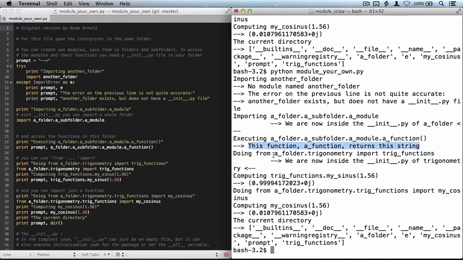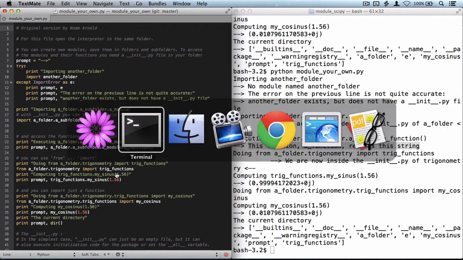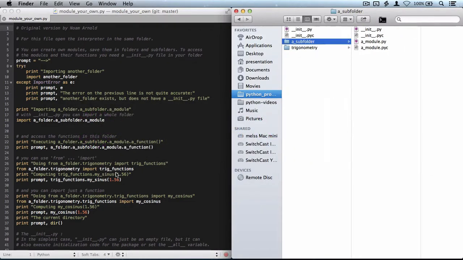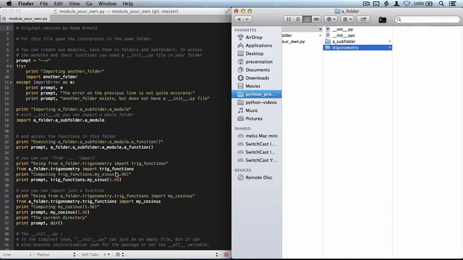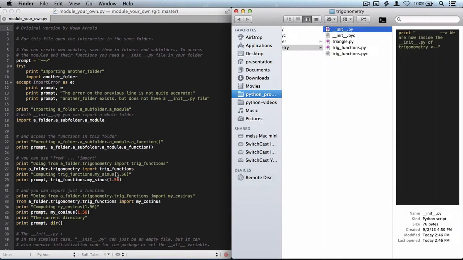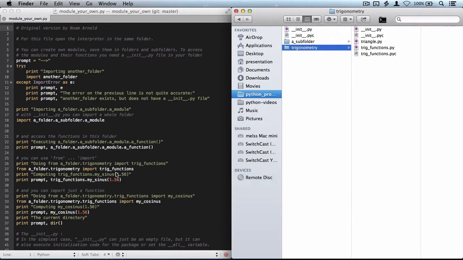Now we can also use different types of imports, named imports or relative imports. We can start doing from a_folder.trigonometry import trig_functions. I have a folder, and within that another folder called trigonometry, and this folder contains an __init__.py file, so it's really a package.